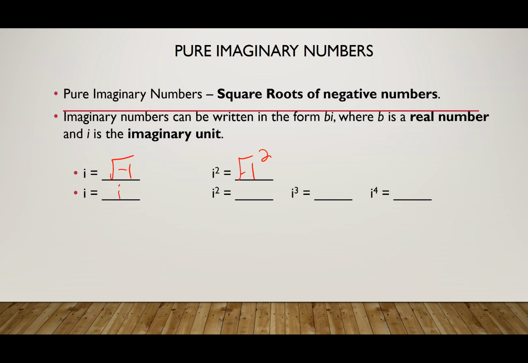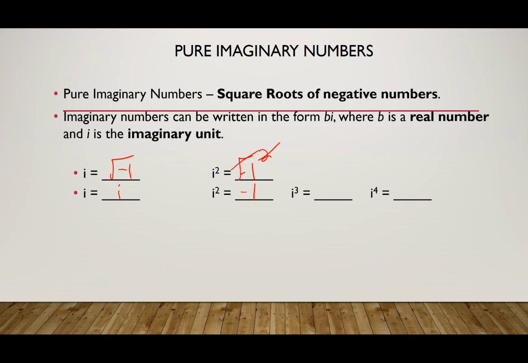Now, what is that, though? Because you're squaring something you have the square root of. So when you square something that has a square root, the square root and the squared cancel each other out. So i squared is really just a normal negative 1, which is interesting. And it's also another very important thing to know.